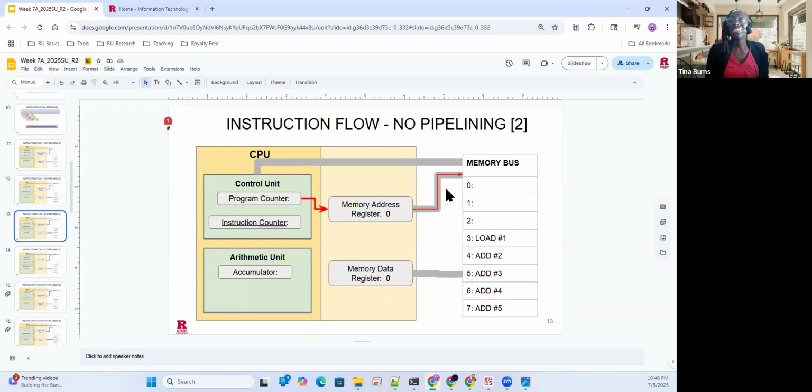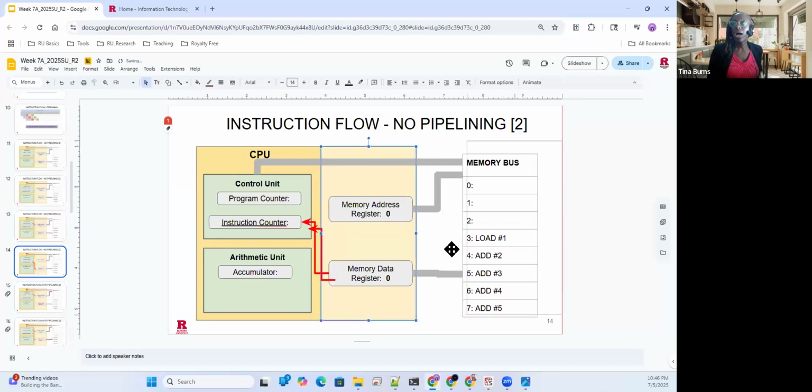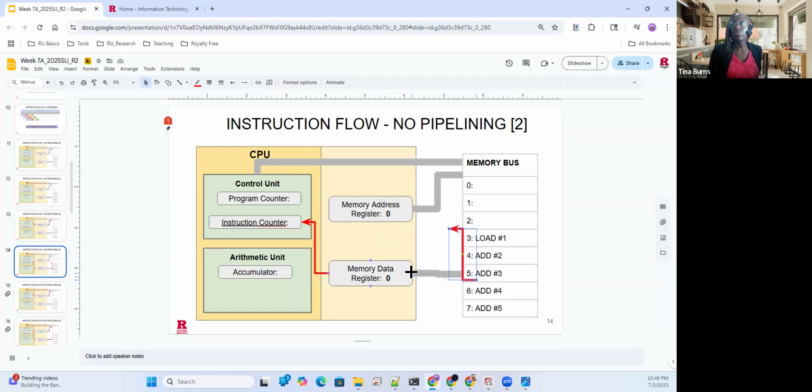But the issue with this is that right now I can move on to this one. I can do this load command here, but I can't move on to this next command until all of this is done. And notice how I'm only using a portion of these elements here. I'm not even using the rest of this. I'm only using this function of it. I'm not doing anything with the program counter. I'm not doing anything with any of the other elements here. I'm just waiting for this particular item to complete. That is not a very efficient use of our time here, right?